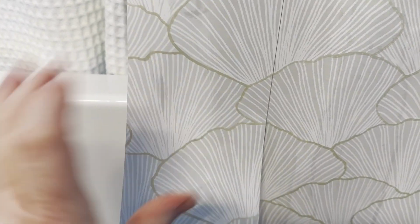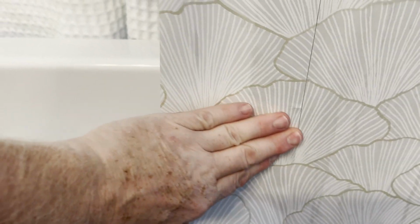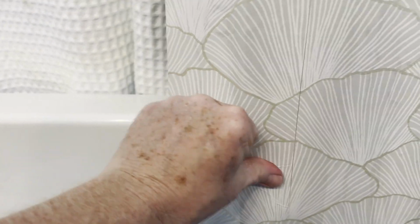I'm at the point where I'm pulling out all my techniques, using everything, because this is not a typical installation, okay? And you gotta know how to splice. You gotta know how to conserve wallpaper. A lot went into this installation, and I'm very proud to be able to do this.